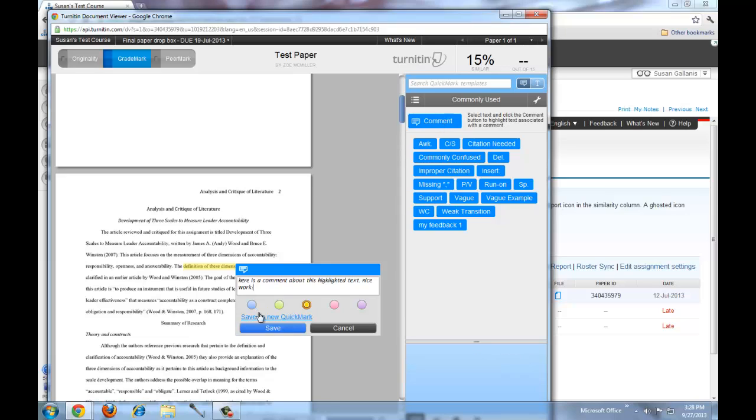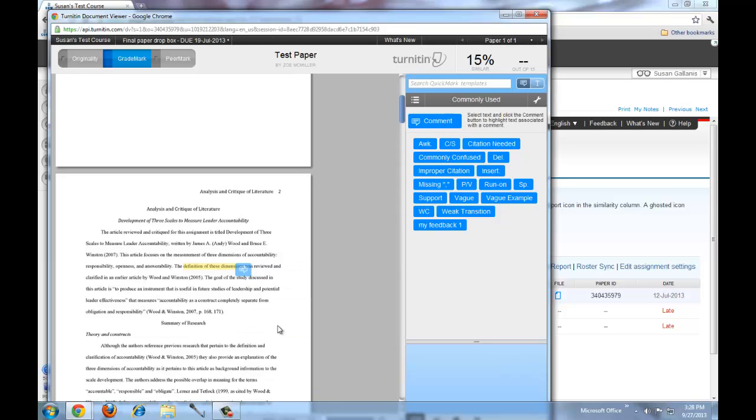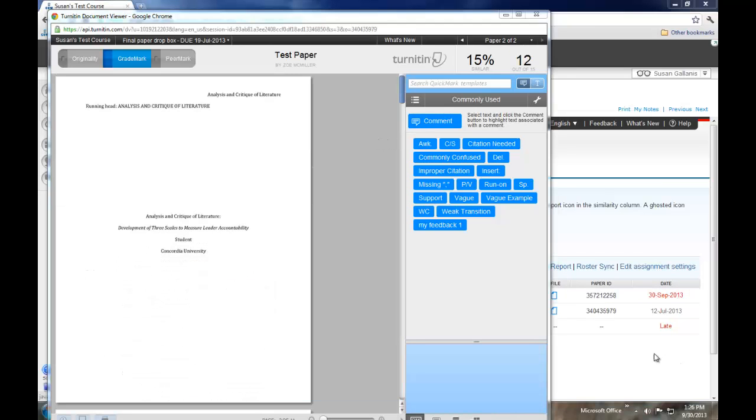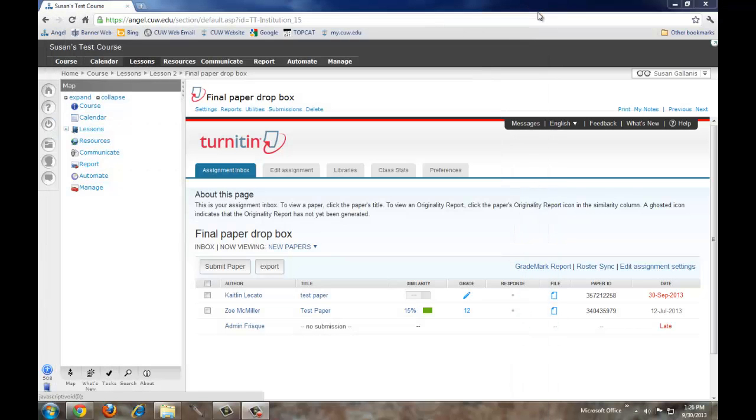Then click Save. You can grade the paper by entering the number of points earned in the box on the very top right. After you've entered the grade, you can close the box and you can see the grade has been entered.